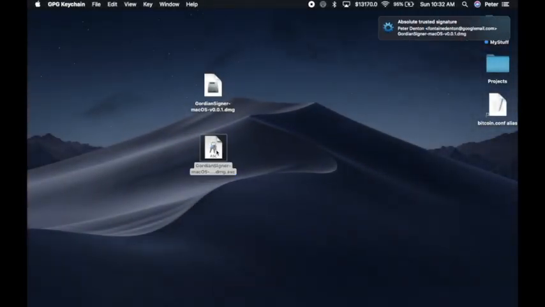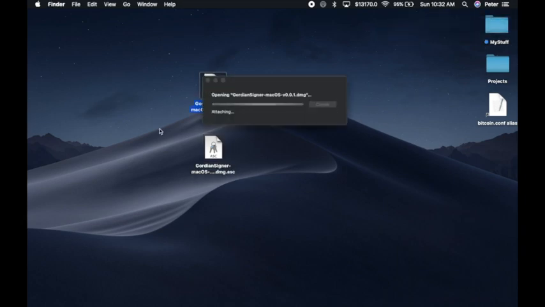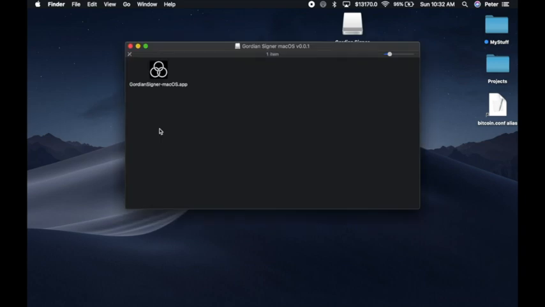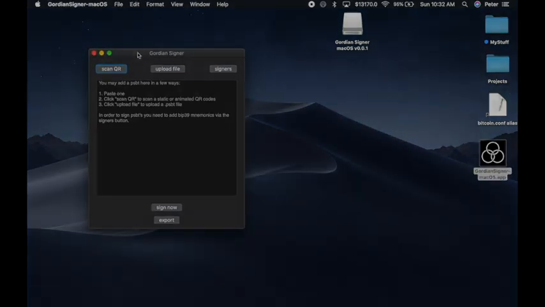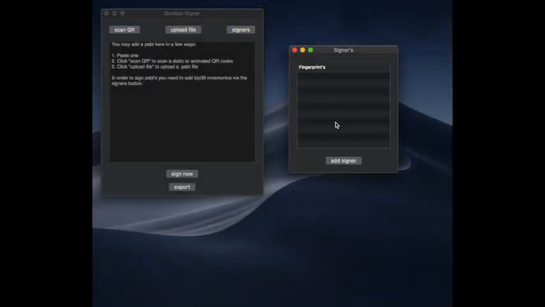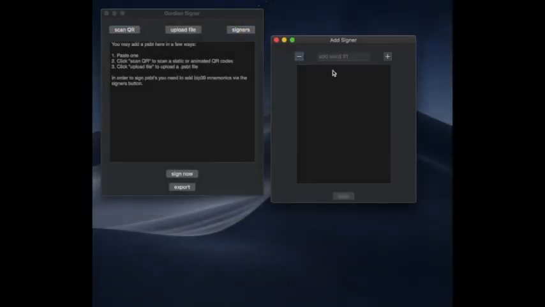Double click the signatures there and you get a little alert, and then double click the DMG to go ahead and run the app. Again, same process as before. And here we have Gordian Signer. We can add our seed words to Gordian Signer so that it may sign our PSBTs. Of course, this was more suited for a multi-signature wallet, and there would really be no difference at all except you would be creating multiple seeds.